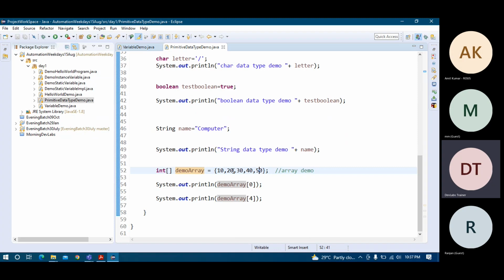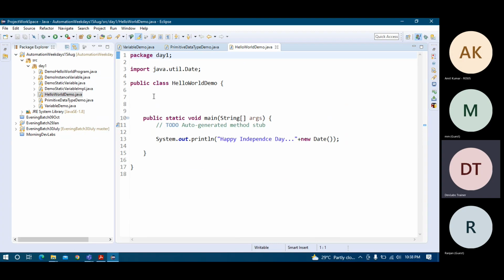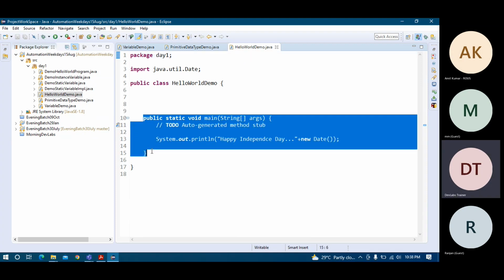There are other ways of creating arrays which we will look through in the coming sessions. The index position is 0 for the first one, and the last one is based on the size minus 1. So you can see here 0, 1, 2, 3, 4. I tried to print out the first and last, and it is printing as well. This is a simple hello world Java program. I just set up the system and tested whether it is working or not. So this is the Java program you can see here.